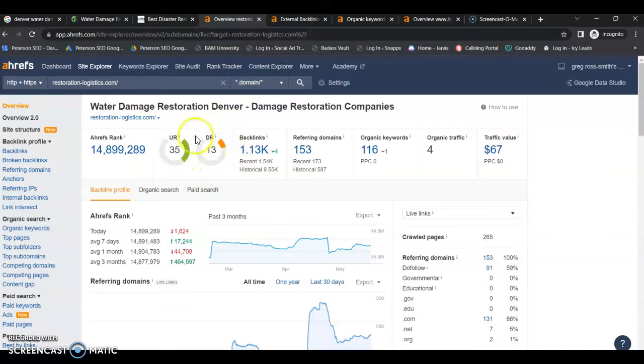Here, your website has been ranked 13 out of 100 in Google's Trust Flow, which isn't too bad. The score is based on your referring domains of backlinks. Now you only get credit for one backlink per referring domain, so all these others are more spammy and are actually diluting the score. Not all backlinks and referring domains are created equal, so you do need to have high quality backlinks. Not only do you need more of these than your competitors, but you also need a higher quality.